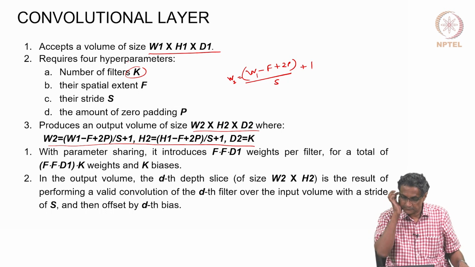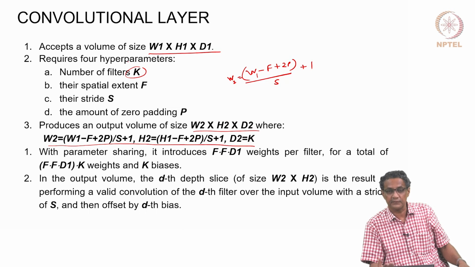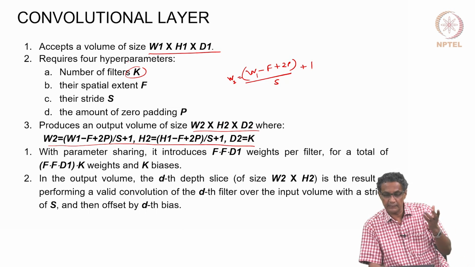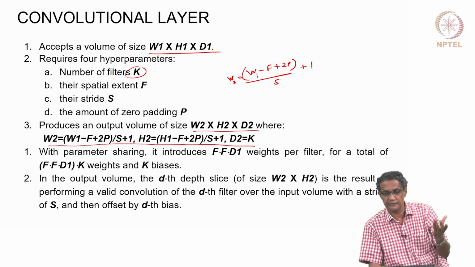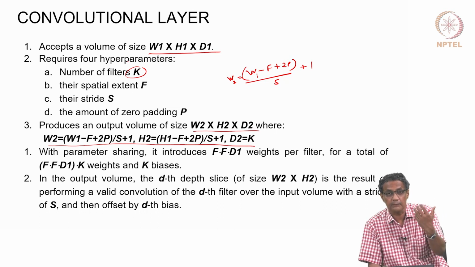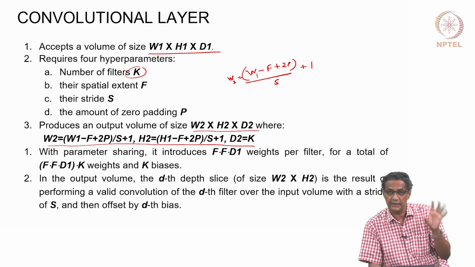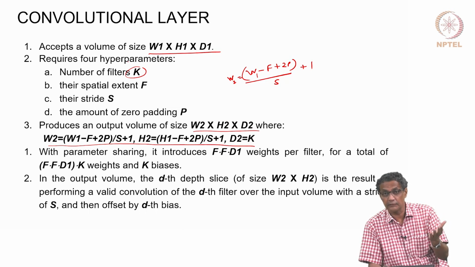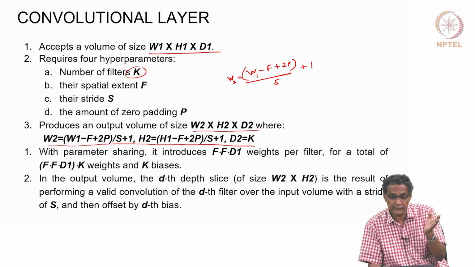And of course you can calculate how many weights and biases; I think I told you that yesterday itself. So in this case, how many unknowns will you have? For example, you have a filter of size f cross f, and you have a depth D1 in the input. That means for one box filter you have to find f into f into D1 weights, and then you've got k, the number of filters.